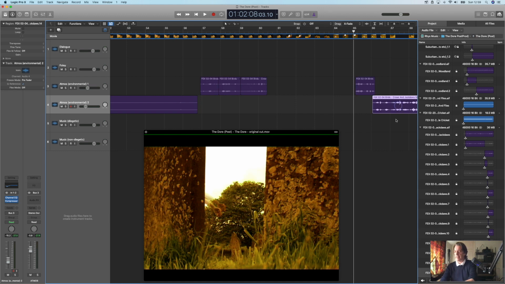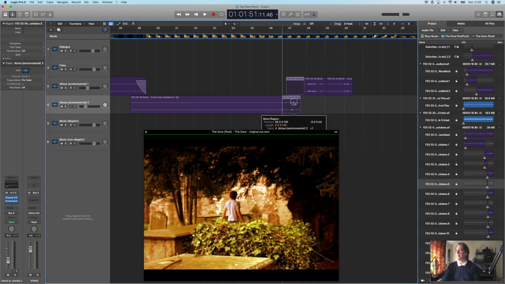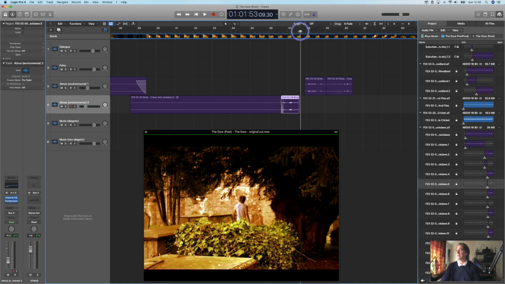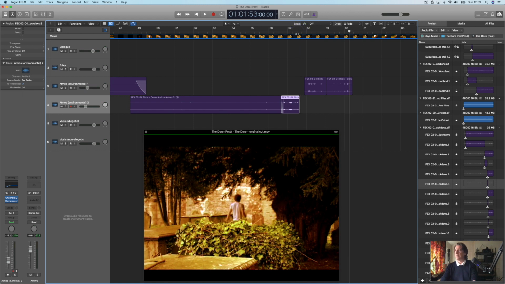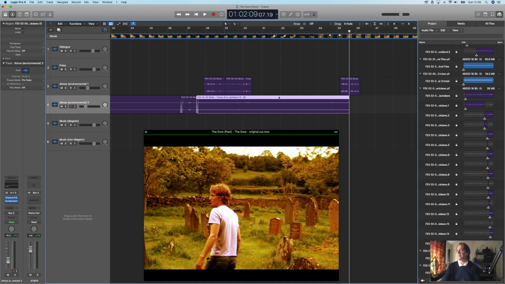I can get rid of that, and I'm going to copy this. So I've highlighted it, Command C to copy. So I'm going to have a little bit of that, and then I'm going to crossfade to a bit more silence.